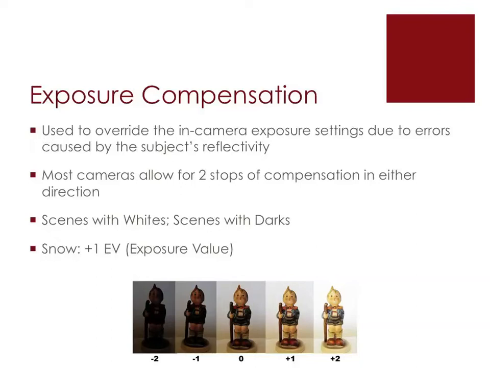Right? And so if you think about it, let's say you're on AV mode. Okay? You've set your ISO, you've set your aperture, your camera gives you a shutter speed. But you take the picture and you're like, okay, this is too dark. I need to brighten it. So then you would hold that AV button, go up to like +1, or maybe +2/3, and then retake the picture. Your camera's going to give you a shutter speed that corresponds with the change that you set. So it's going to change your shutter speed for you. It's going to listen to you in the end.